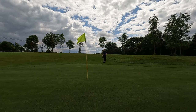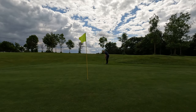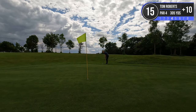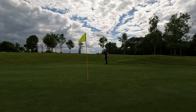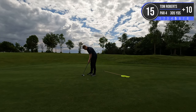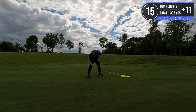My game has genuinely just not been there today. It's just not sharp at all. But let's keep on grinding. Let's see if we can get this score in. Turn left. All right, tapping bogey pretty much. There we go. Oh, that's so bad. We need higher levels of commitment on shots today, I think.